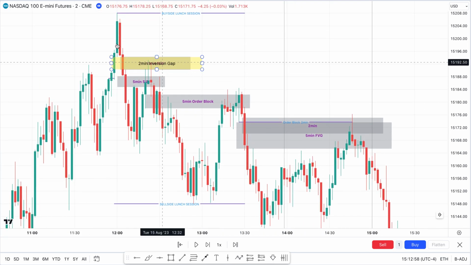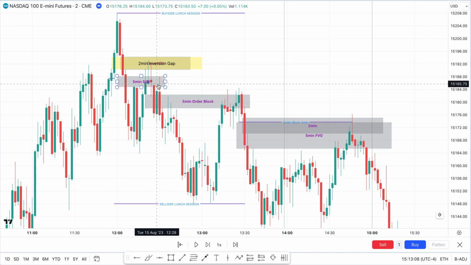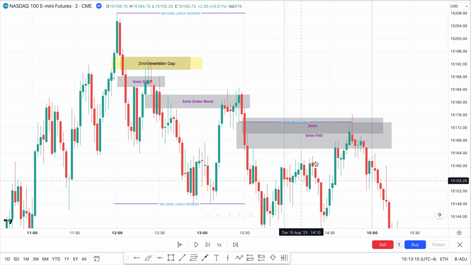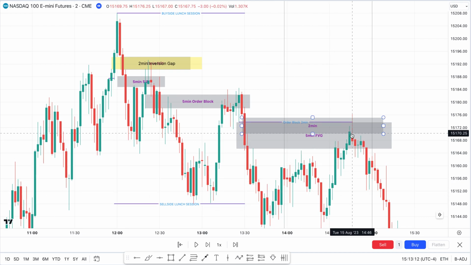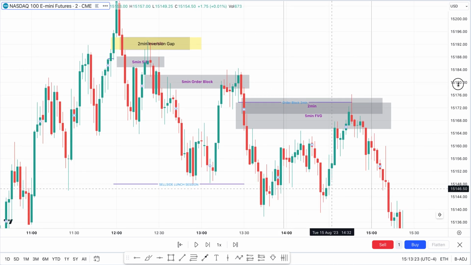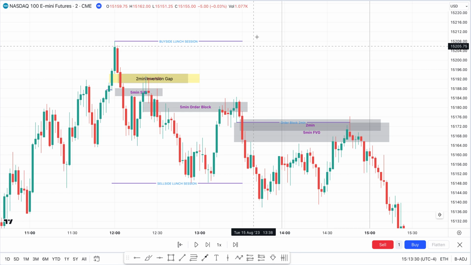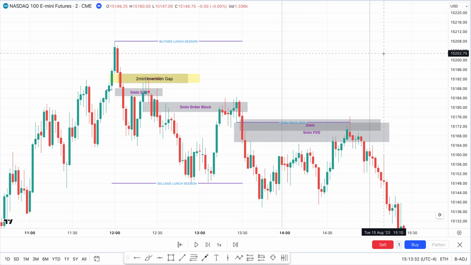So in terms of order flow, it's respecting all of these PD arrays, telling us price should be heading down. It's respecting that, respecting order blocks, respecting SIBIs. So when you get into this time, we already know we're looking for only sells. So what you're going to be looking for is a breakdown below this lunch session low, or a break above the lunch session high, and then we're going to be looking for sells within our silver bullet time.